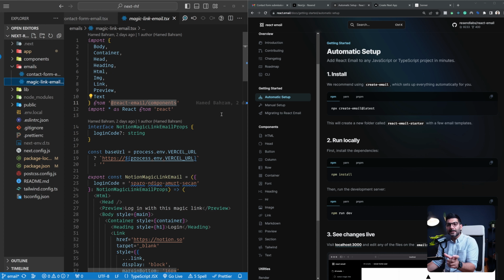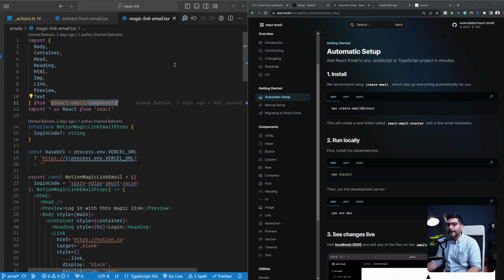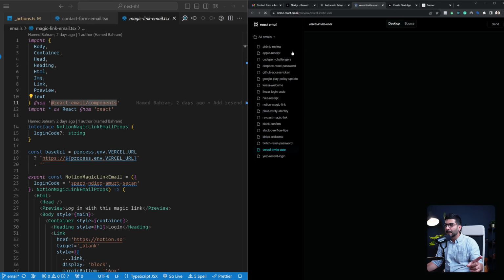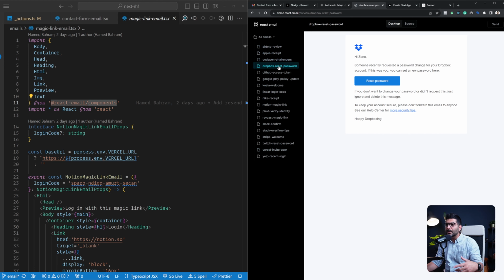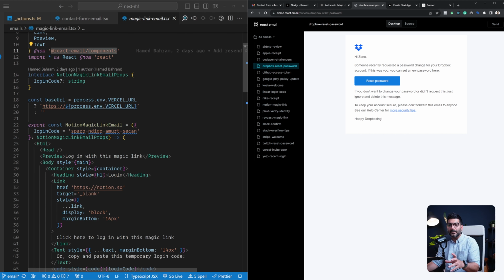It makes it easy because these are React components. You can just plug them back into the same key in the Resend package to send the email using this. So let me just show you that part. Before I go back to the server action, on this page you can see some examples. These are different examples that you can use as a foundation to change and create your own templates. Obviously, don't copy paste these. Use them as inspiration for creating your own emails or learn how to use these different components together.